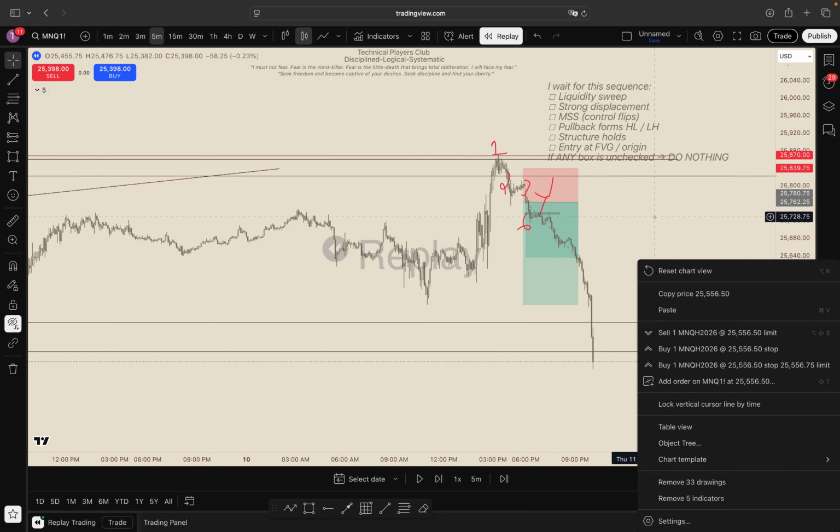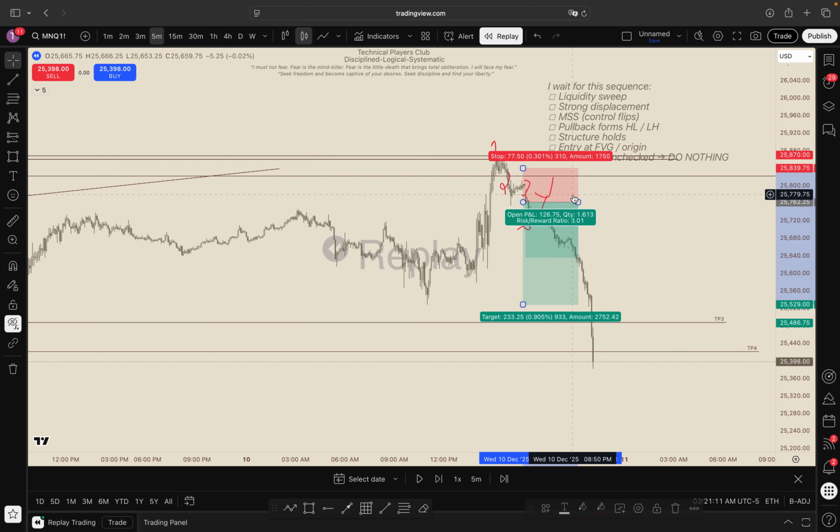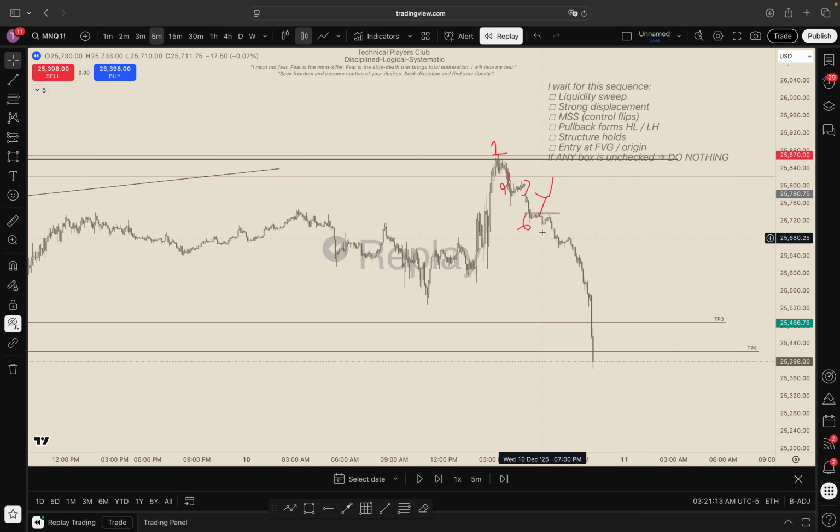So from here, do I want to get into the overall structure thing right now? No. So yeah, I'm strict in my rules. I need to pull back to a FVG to take that entry. But right now we're just being more strict on liquidity concepts. So you see how liquidity was taken again? And when the liquidity is taken at certain times, boom, that's fuel for the move to go in the other direction. And you get all that.